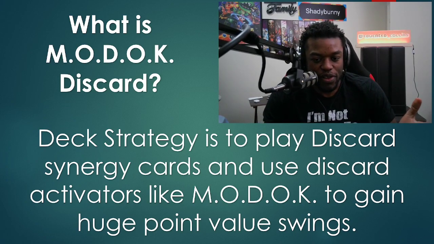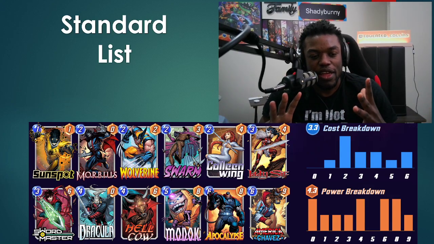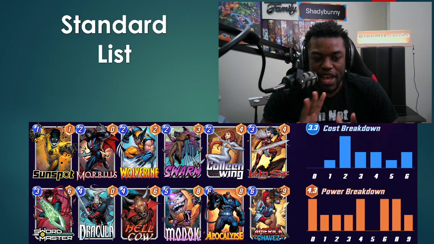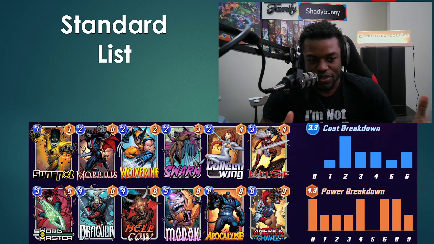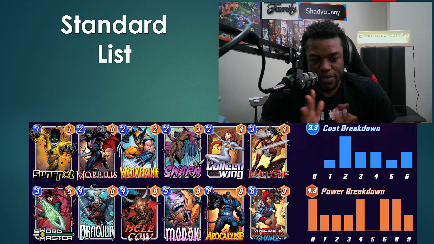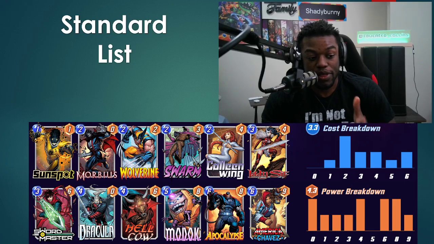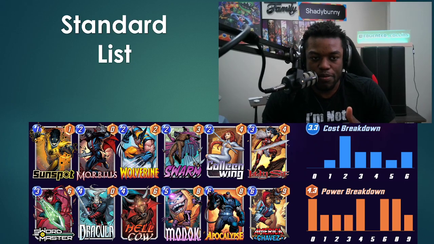So first of all, we have the standard deck list. This is usually where everything builds off of, but here we have a lot of great discard cards. Some of the only non-discard cards I would say would be the Sunspot and the America Chavez. Everything else really has a place in discard. So mostly just a standard discard list with some key differences. So let's start talking about the core cards in this archetype.